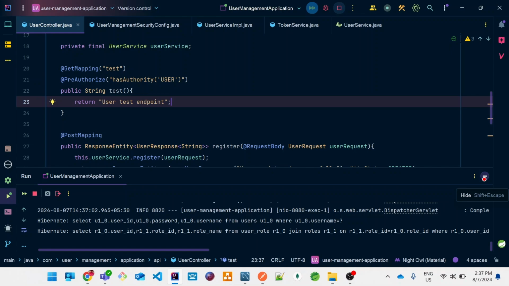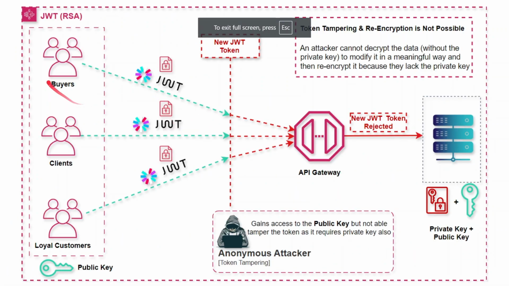Okay. So now imagine that this is a server-based application and there can be a number of end users, like in the flow diagram we have already seen, right? If you go over here, we do have the buyers, clients, and loyal customers. We will be sharing only the public key with them, and they can encrypt the sensitive information in the form of a JWT, and pass the request over the API gateway through to the server.